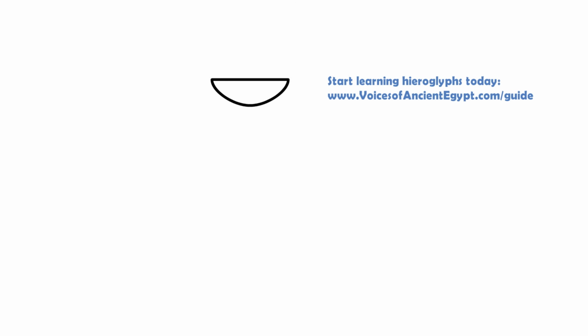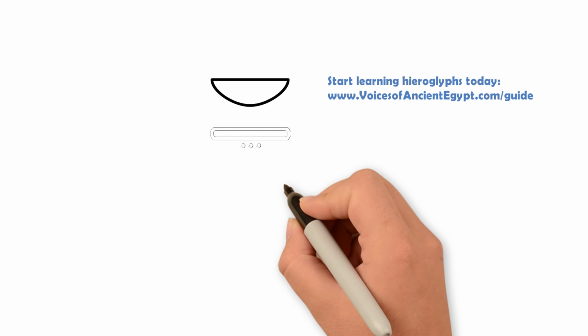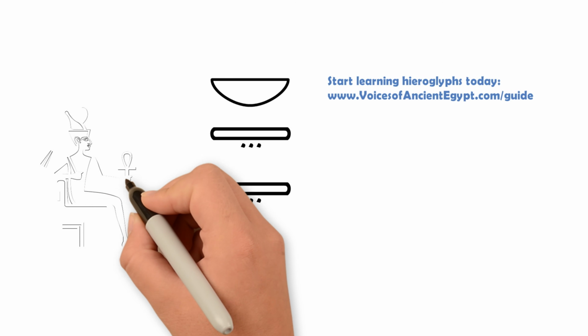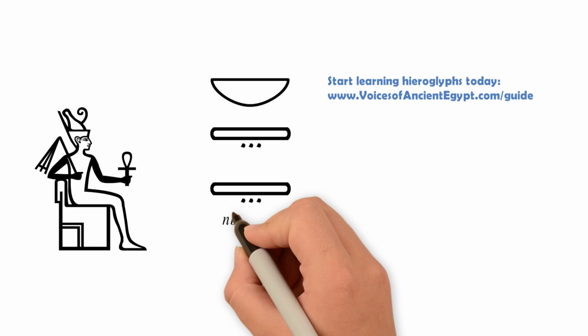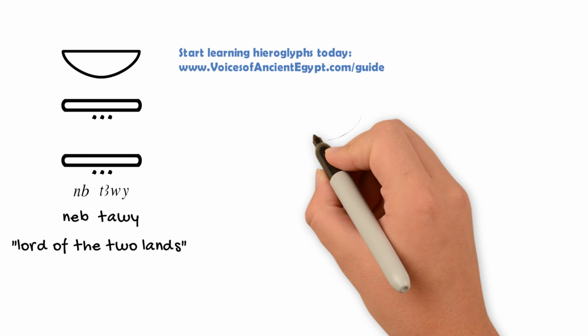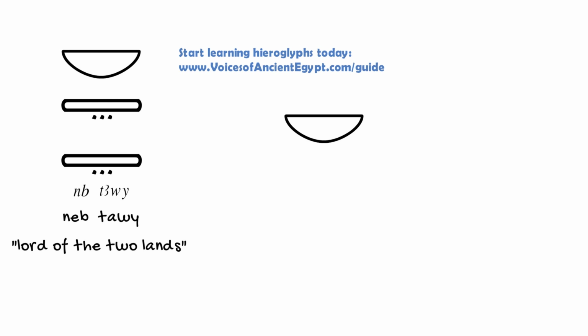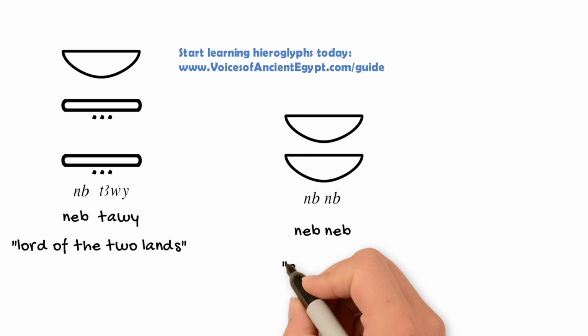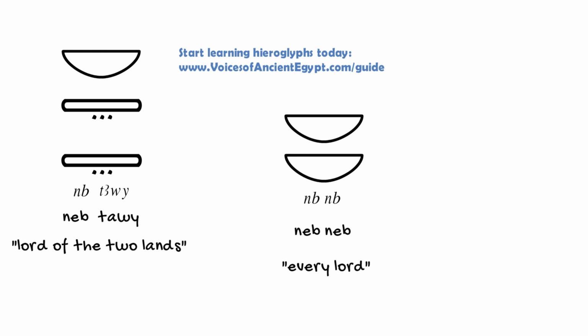It means lord. So for example, this is used in the term Lord of the Two Lands, which is one of the epithets of the king. Again, as I've mentioned, an epithet is basically a super formulaic descriptive phrase that is used. And you could actually use the two nebs together, right? And you could say every lord, or all lords or something, just by putting two nebs next to each other. I have to say I haven't seen that actually happen in an Egyptian text, although maybe it does somewhere. But in theory, you could do that.